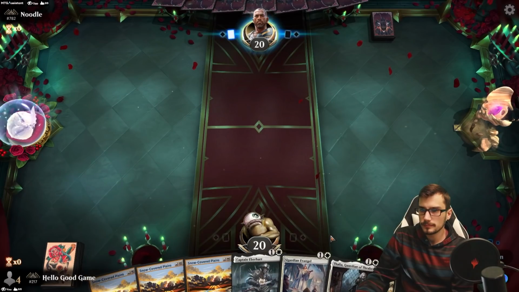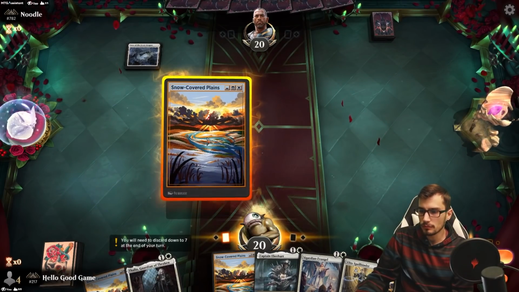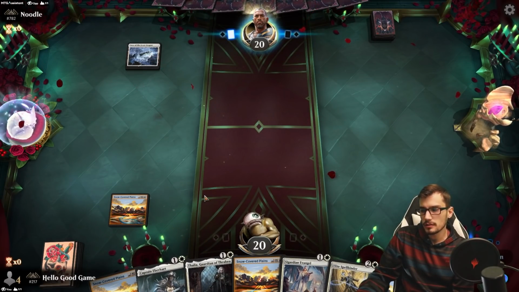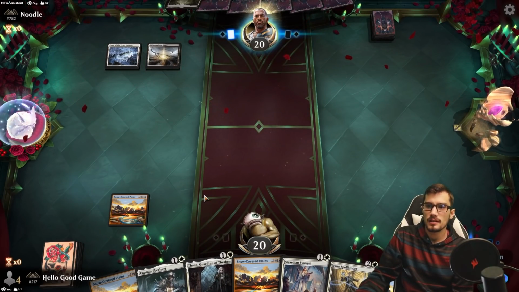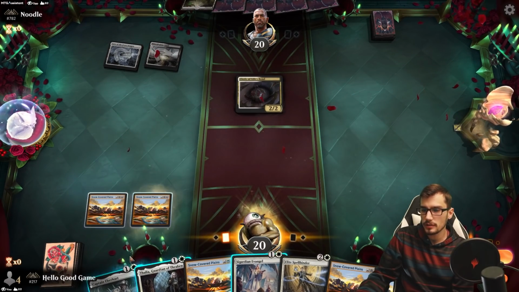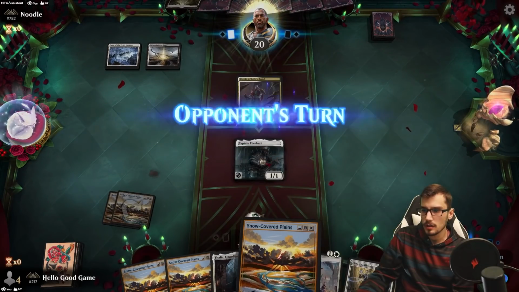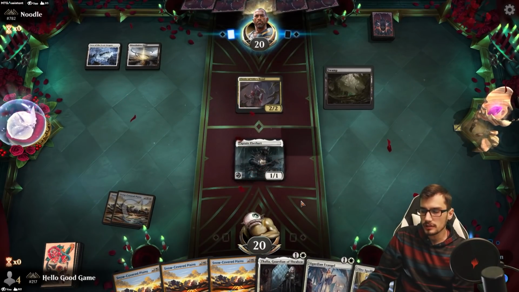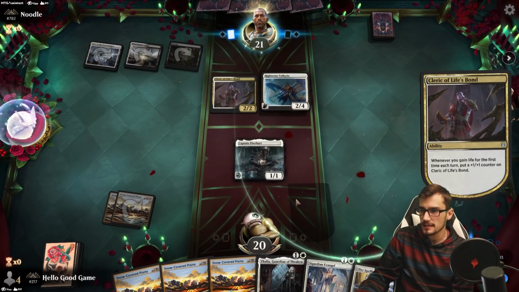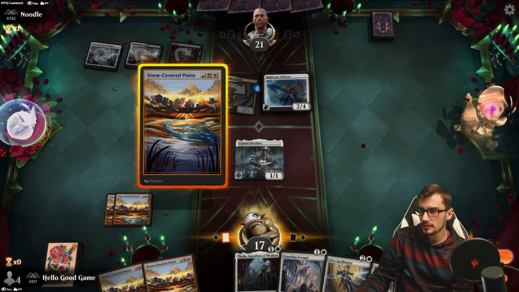On the draw, land is good. Two drops are great. I would like to ask the question, do we still need to run a heavy Thalia-based deck, because there's so many creatures right now? Let's get Captain Eberhardt in play. Double Strike's really great. Righteous Valkyrie is also fantastic. No blocks. Hit for 3.